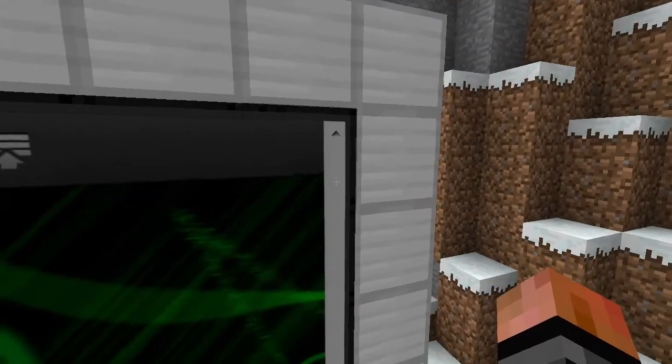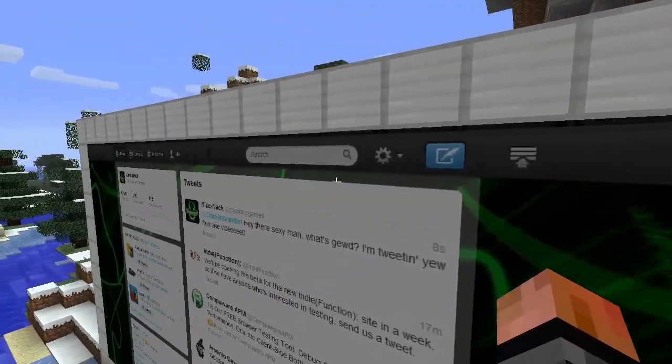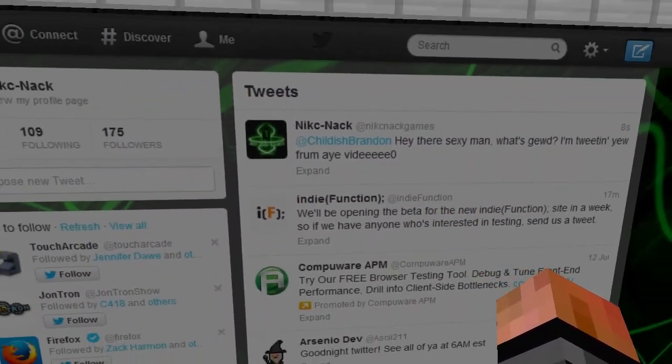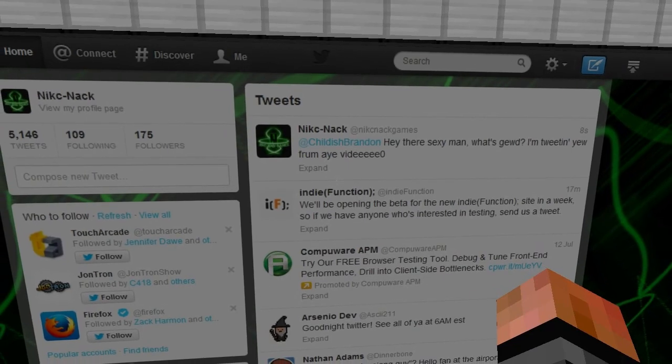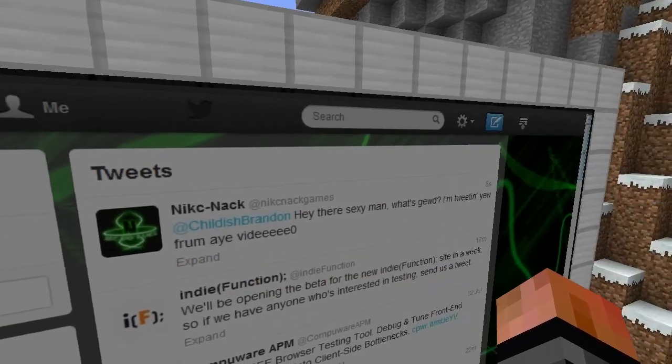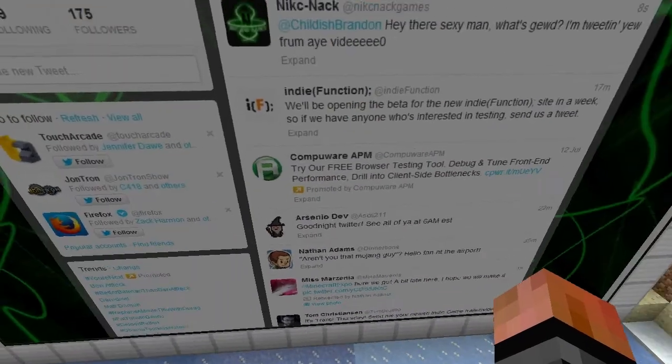This seems to actually run faster than my home internet, which is stupid, because it's using my home internet, but it just seems to run faster in here than it actually takes for my web browser to load, which is ridiculous. So we can use Twitter, we can use YouTube, Facebook I'm sure would work as well. And then if we shift right click, where else do we want to go? What's another great website that we all visit on a daily basis, I'm sure?